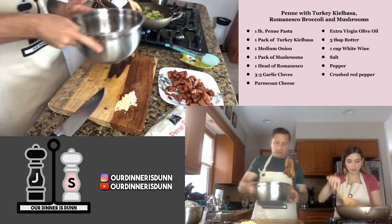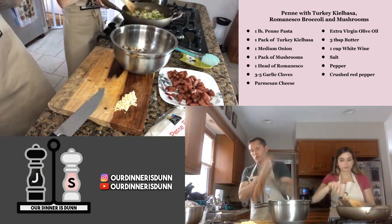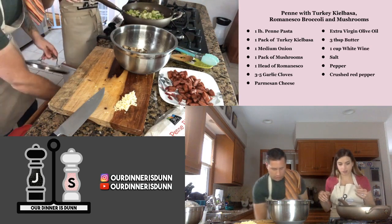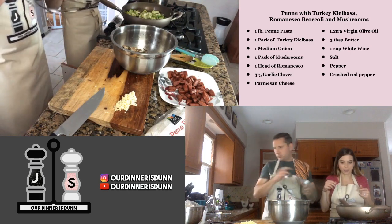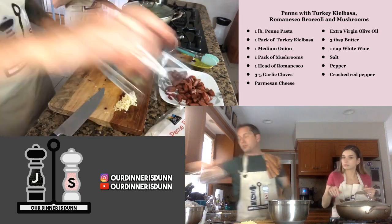I think I do want to put the lid on this for just a moment. Kind of give us a little bit of some steam action. Let these cook a little bit through. So since you're doing that, I'm actually going to use a little touch of water, too.